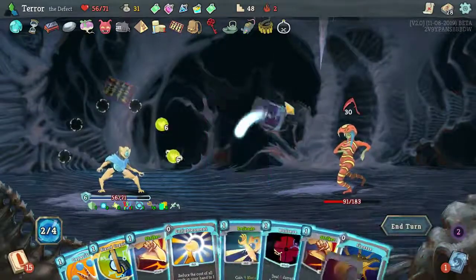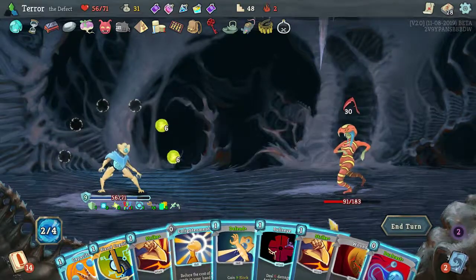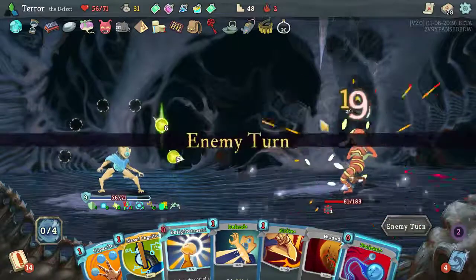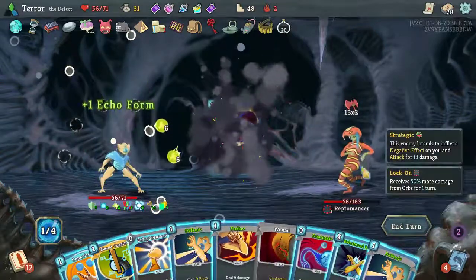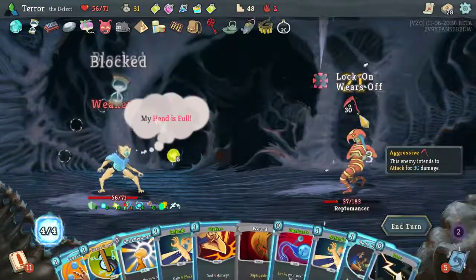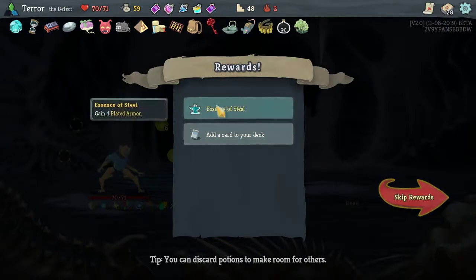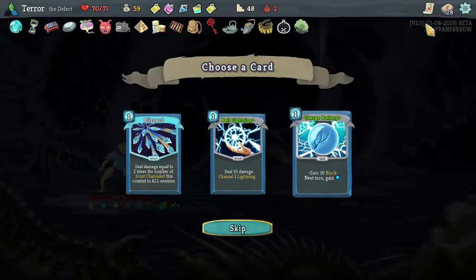We can deep breath so we get block. We can finesse. Are we losing our buffer here? I think we're always losing our buffer here. Get another Echo Form, because that's very fair. Okay, so... Fossilized Helix is superb. And Essence of Steel, I don't think, is better than anything that we have. Charge Battery Plus.